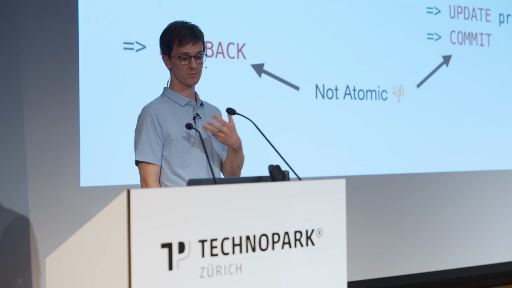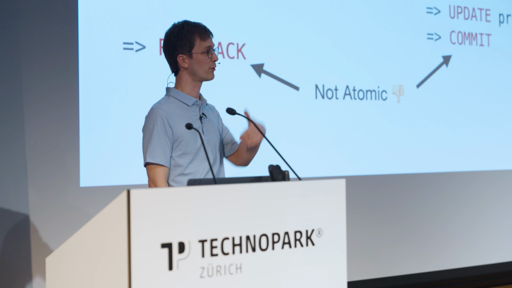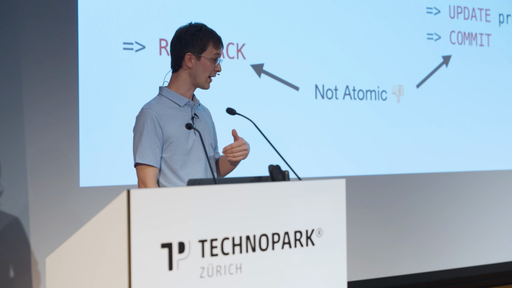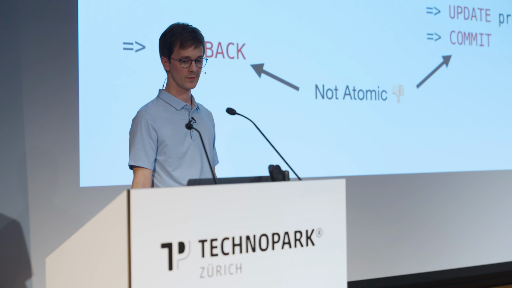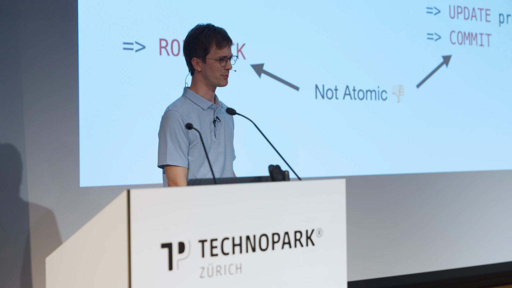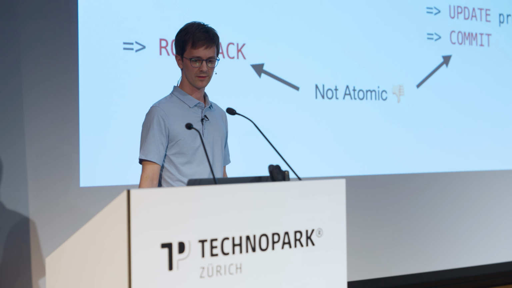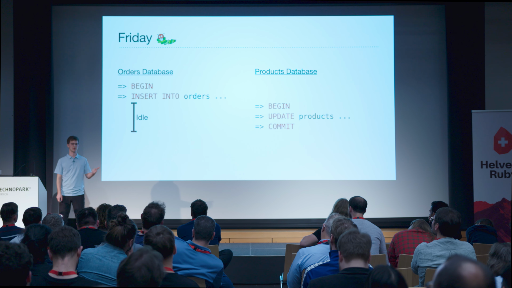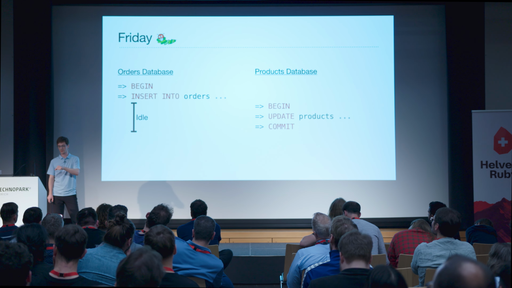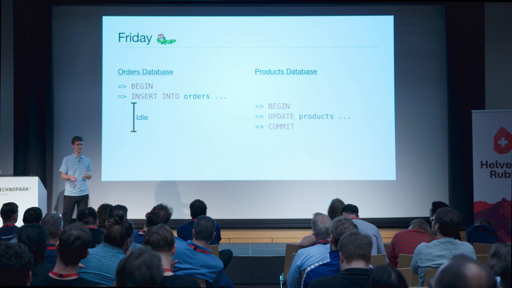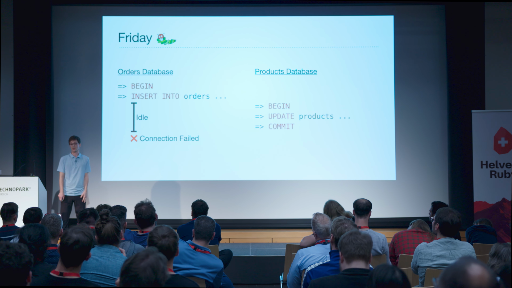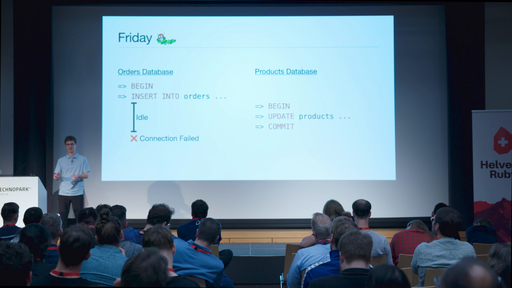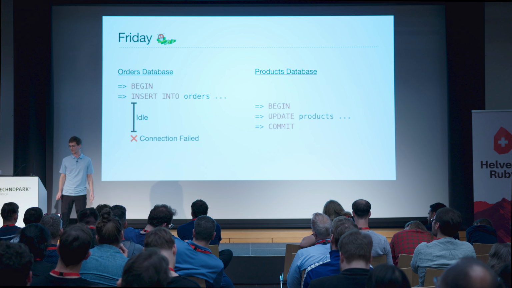In Cat's case, this products transaction was committing and decrementing the product inventory. But then it turns out that corresponding order never actually got created. That transaction rolled back. And it was actually more common in Cat's application than you might think. That has something to do with the fact that this orders transaction is sitting idle for the duration of the products transaction. And a lot of things can happen during that idle time. Like, you might lose the database connection. Actually, it's one of the most likely places to lose the database connection. You might hit network timeouts, database timeouts, application timeouts, all sorts of things that could go wrong there.